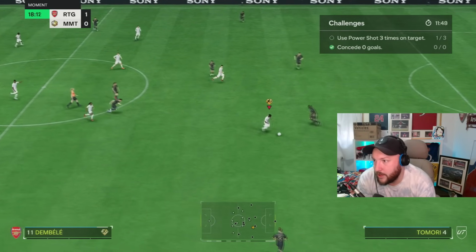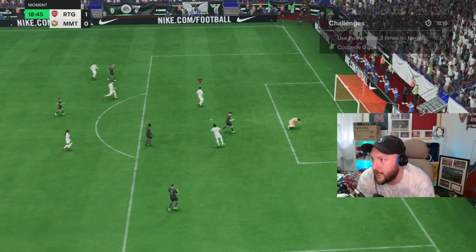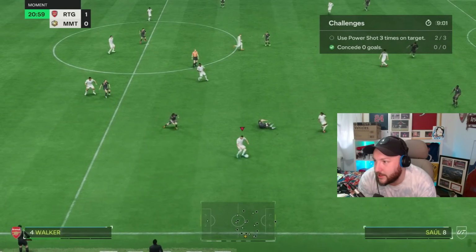We'll make a tackle. We can run down to get number 2 done. So we just want to get past here, and then we're just going to wind up the shot, shoot on target, and there is number 2. So to get the third one done, like I said, it needs to just be on target. It needs to hit the goalkeeper or the goal. If it hits a defender, it doesn't count.